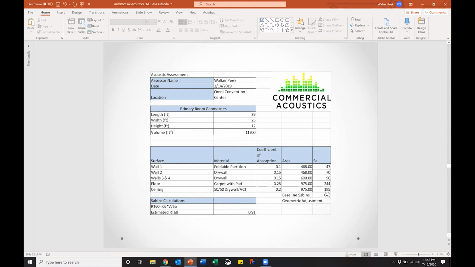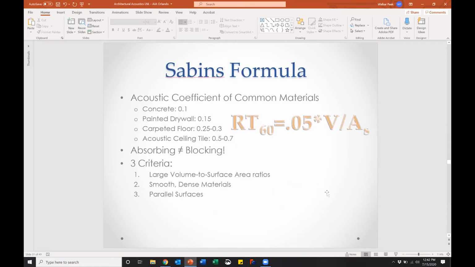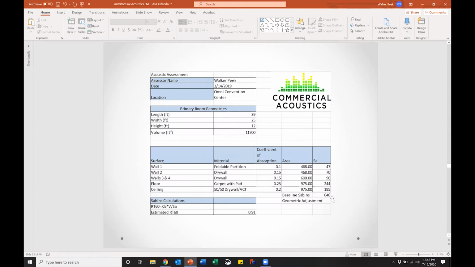And going by this formula, 0.05 times volume divided by your treated surface area, you have a reverb time of 0.9. Okay, this is a little bit more complex than your target STCs. It's a 2-part formula basically, but you get your area of each space multiplied by the NRC of that surface or that finish, and you add all of those up to get 646.